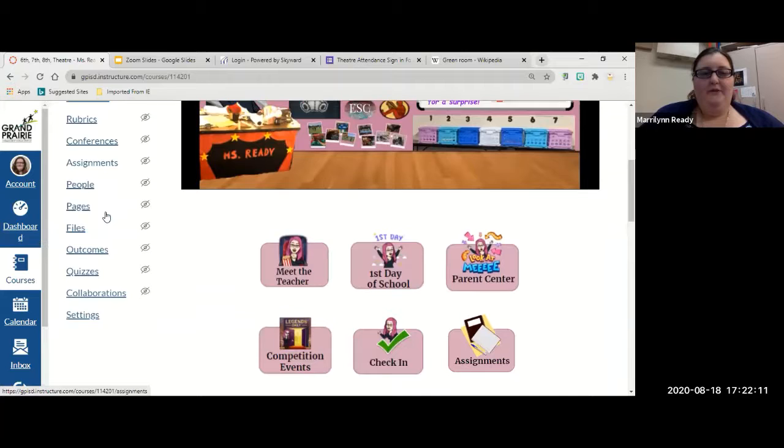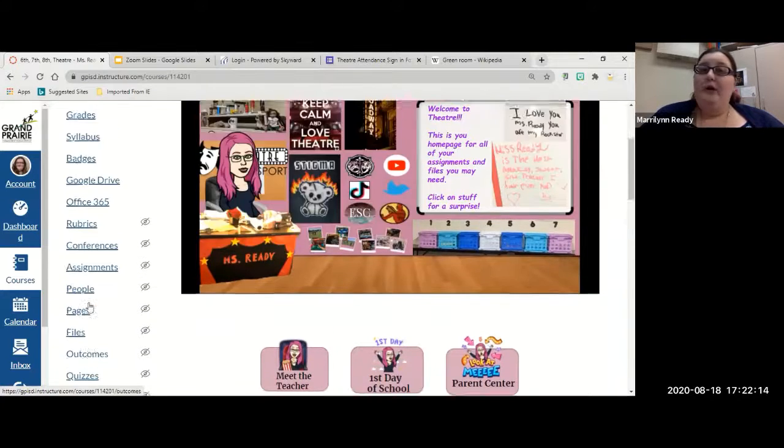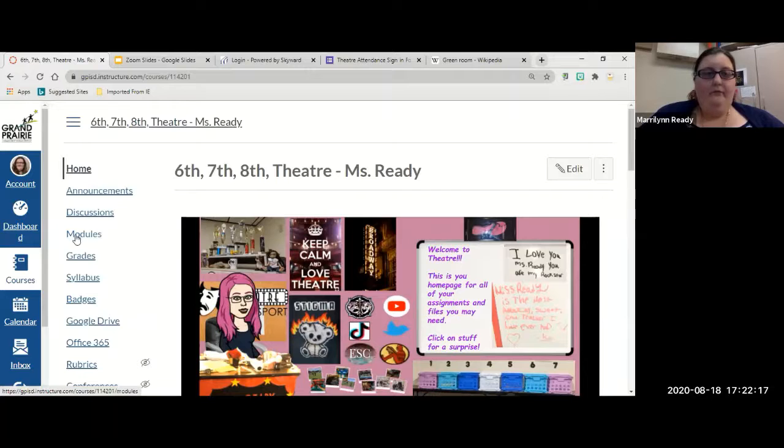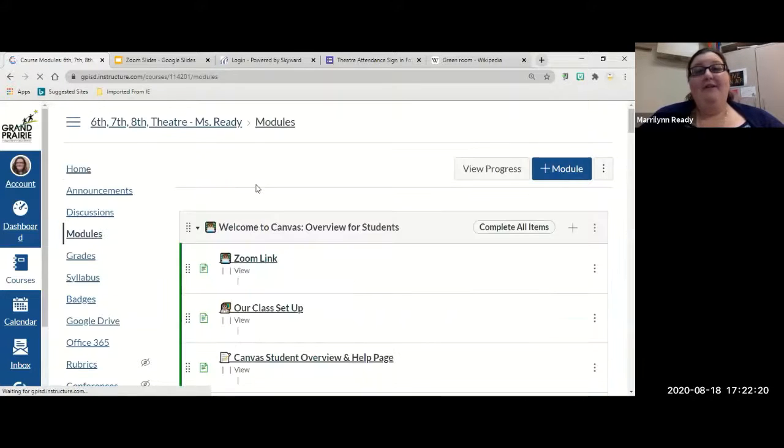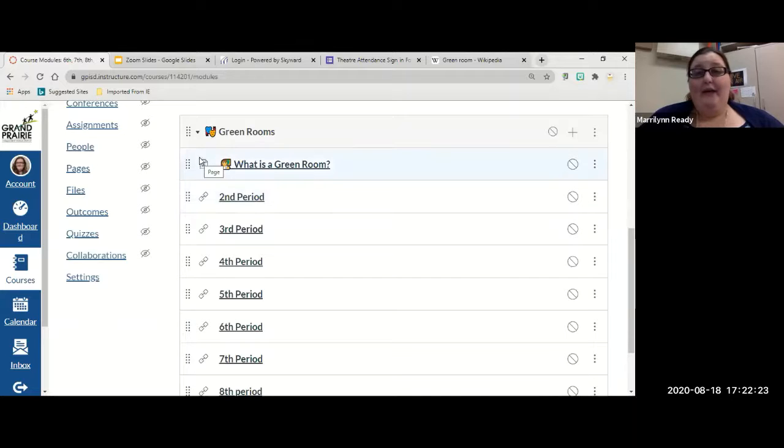So normally you would be using this collaborations tab. We're not using that tab. We are using modules. So there may be some other classes where your teachers say collaborate and they mean the collaboration tab. So I don't want you to be confused. The reason we're not using it is because originally I did use it and that's how I made these. But for whatever reason, now that we've changed courses in Canvas, I can't access it in the tab. I can access it here and still use the document, but I can't access the tab. So we're just not going to use the tab.